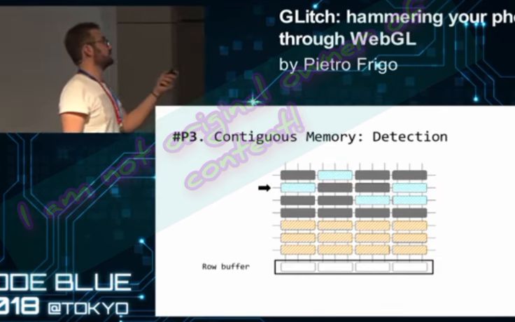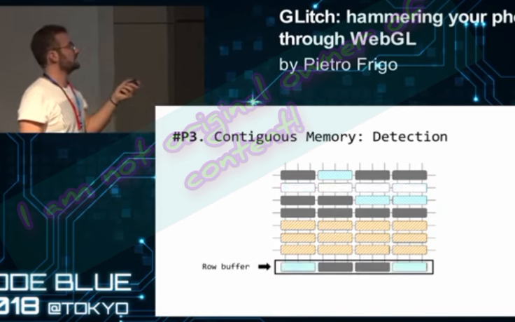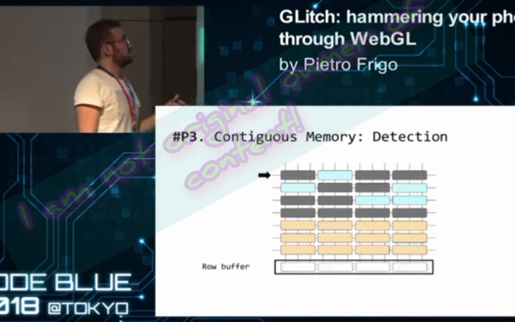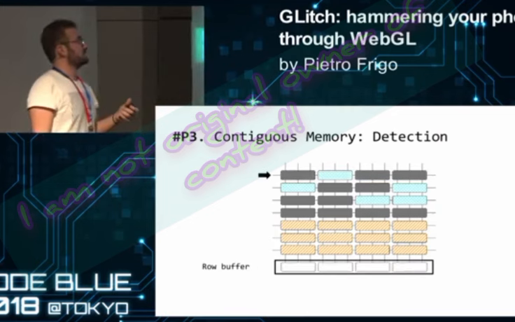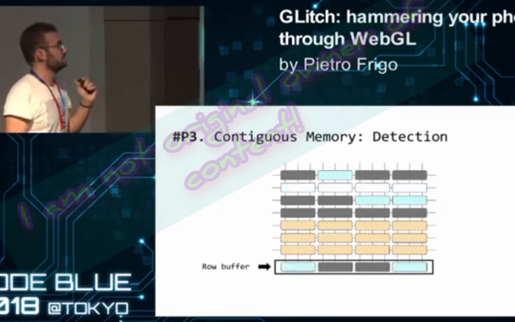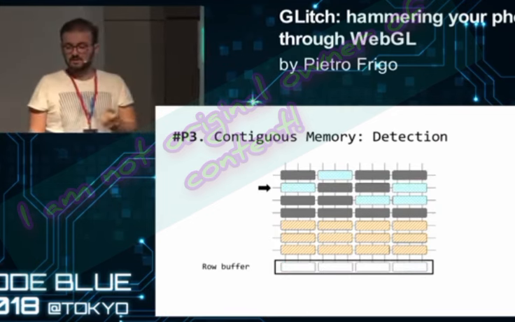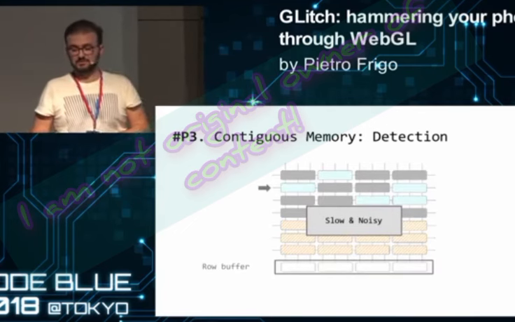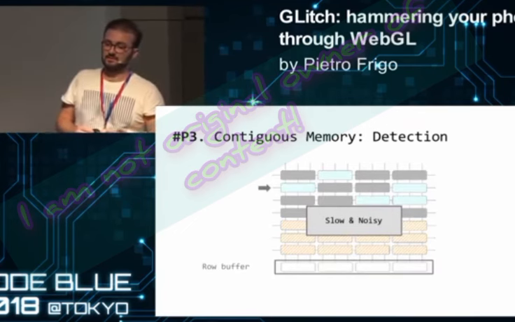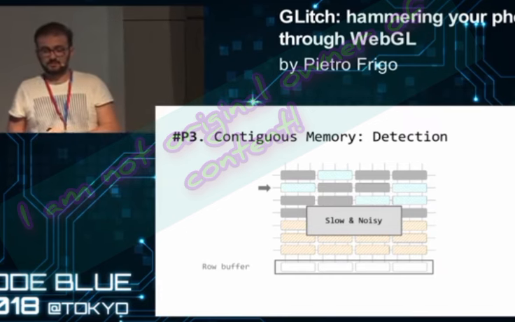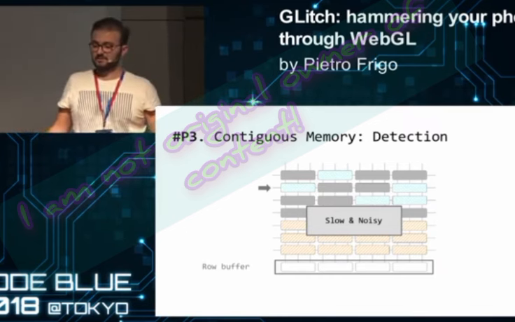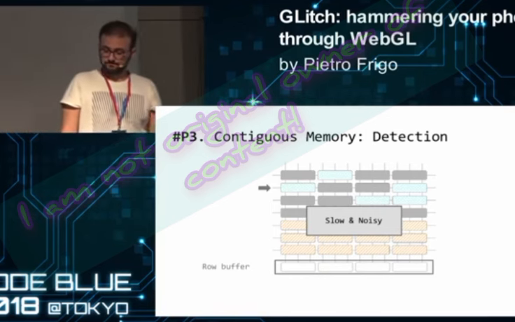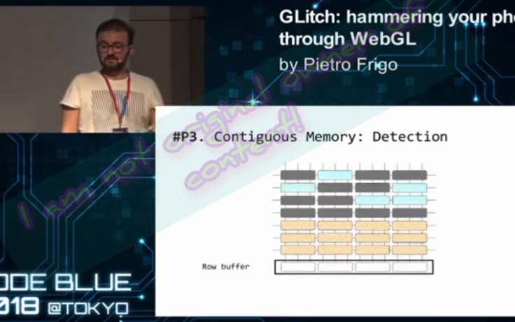So you take the first row, and you will activate it. You read from there, and then you send it back. Second row, read it from there, and send it back. And again for the last one. Now, clearly, this is slow most of the time, but most importantly, it's very noisy. So you don't know where the data is going to come from. And as a consequence, the standard deviation of your signal is going to be very different depending on which pages you touch. It's very different for contiguous memory.